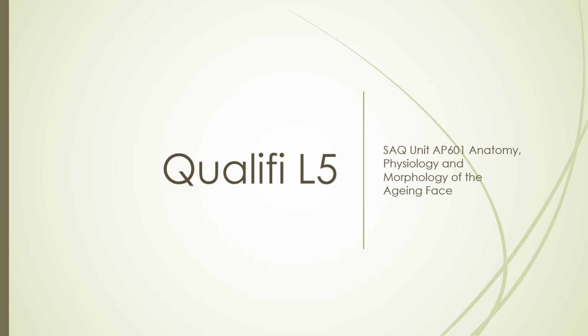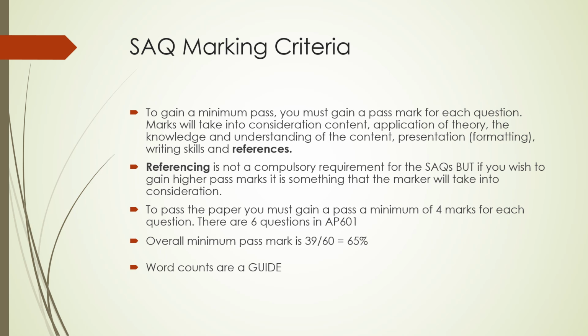This is the presentation for the short answer question paper for Unit AP601, the Anatomy, Physiology and Morphology of the Aging Face. As a reminder of the SAQ marking criteria, they are just pass and fail only, and there is a minimum pass mark. This SAQ paper is out of 6 questions, each question worth 10 marks. So you have to get 39 out of 60, which is 65%, to pass.